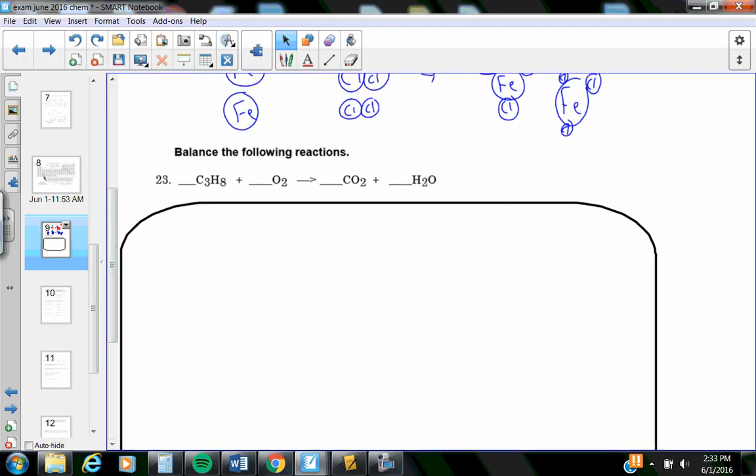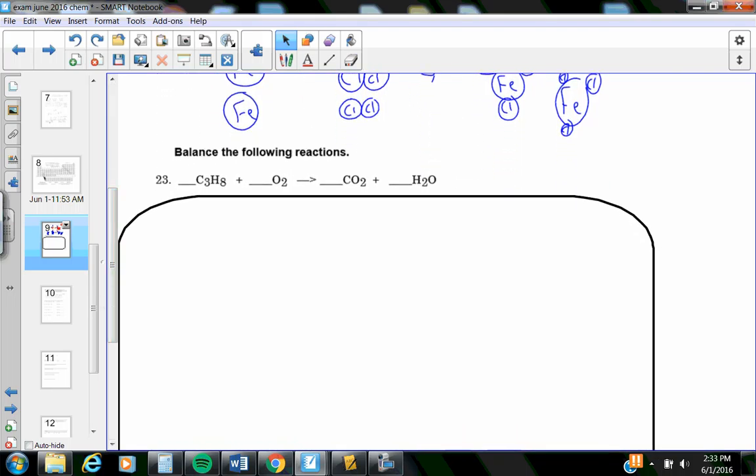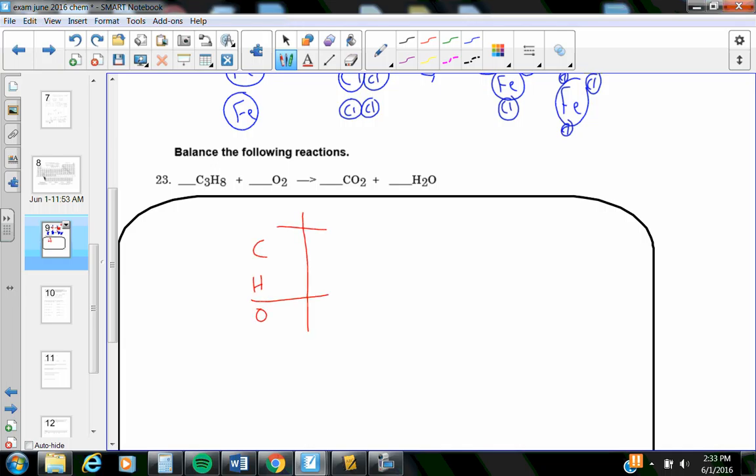Okay, so balancing more the traditional way. The traditional way, probably more likely to make some T-charts. Here is a combustion reaction. Combustion reactions, you have to count C's, H's, and O's. My recommendation for every combustion is to count them in that order. First things first, we have to count up how many are on the reactant side, how many are on the product side. That little arrow tells me reactant versus product.